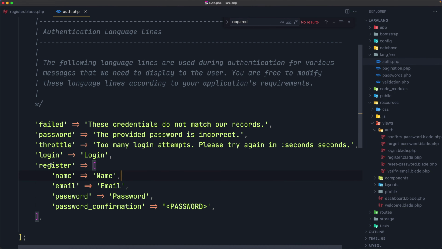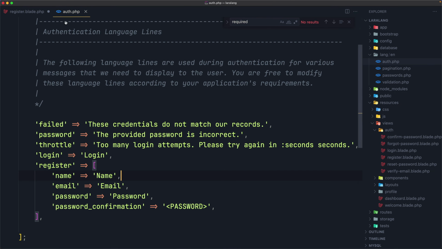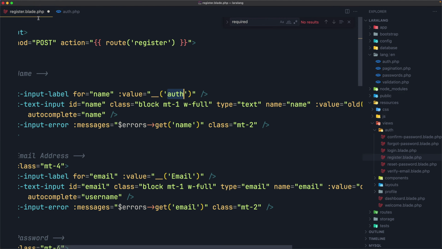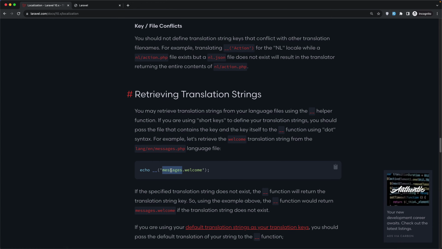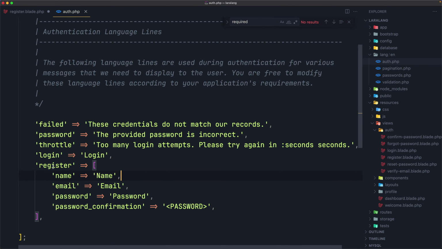Now, if I go to the register and instead of the hard-coded name, I'm going to say auth, and now this is the auth file, okay? Then I'm going to specify the key here, which is register, then the key for the name.